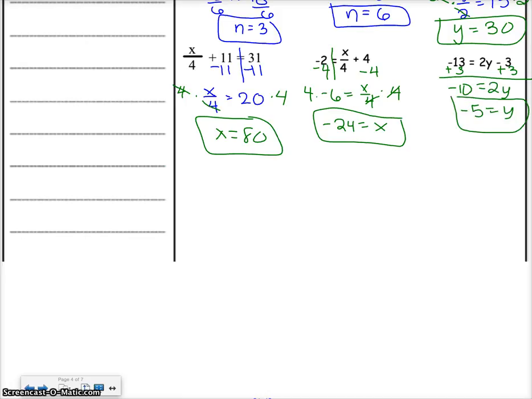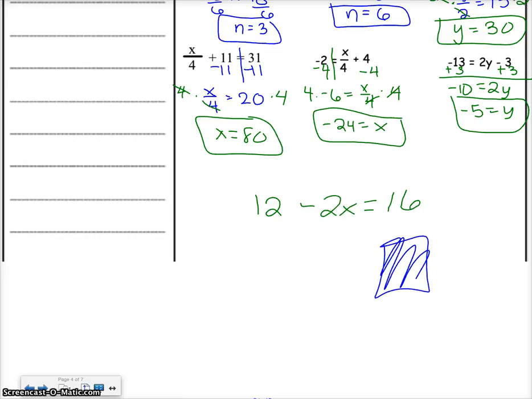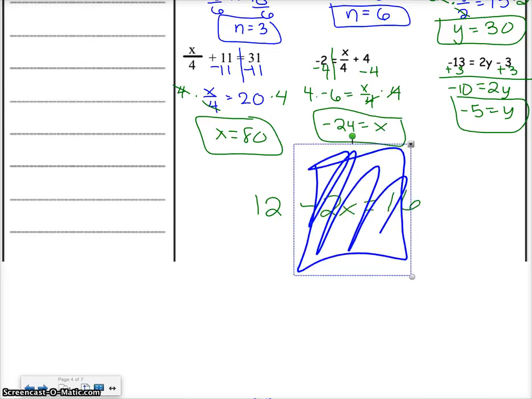I do want to show you an example that I saw students do in their homework today that can be a little bit confusing. If you had something like this, 12 minus 2x equals 16. They knew to move the 12, but the question was how. There's no sign in front of it, right? So really what you got to think about, what I personally think about, I always cover it up. It's a big question that 7th and 8th graders have. I cover up everything. Let's make this a little bit bigger. And then I say, well, is this a positive or negative 12?